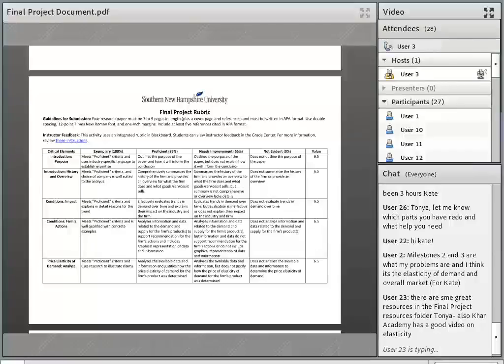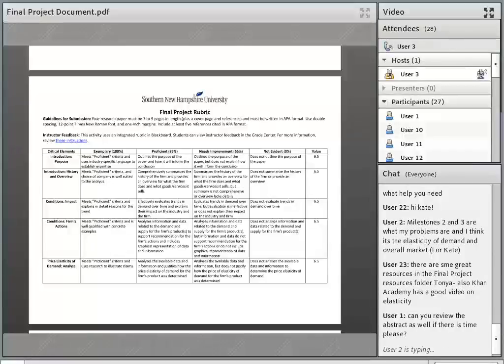Now, at the beginning, when you wrote this in Milestone 1, you did not know what your recommendations were going to be. But now that you're at the final, you've written the whole paper, you've written some recommendations, now you know what they are. So the expectation is that you can go from proficient to exemplary, or from needs improvement to exemplary, now that you've got your whole paper fleshed out. You'll notice that the exemplary column for introduction purpose says to be proficient and use industry-specific language to establish expertise. That might have been really difficult on Milestone 1 because you hadn't done all your research yet, and you might not have had that expertise.